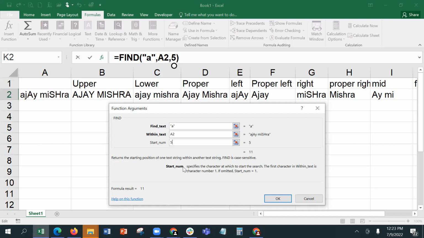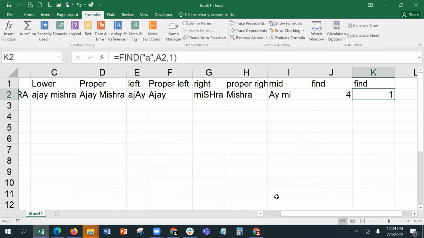Now see, instead of 5, I am making it 1. So A exists in the first position, it tells you 1. Clear, sir. Okay, good.